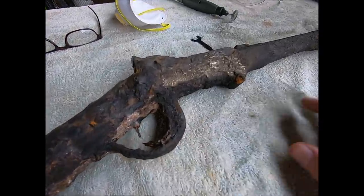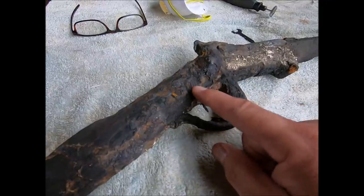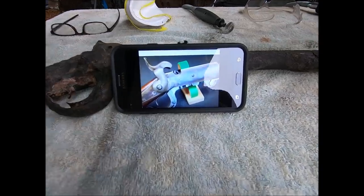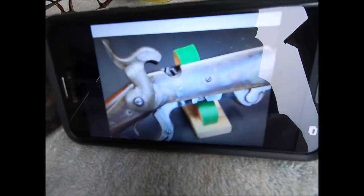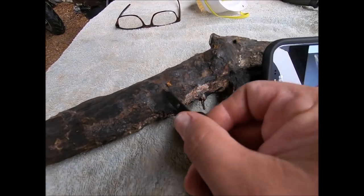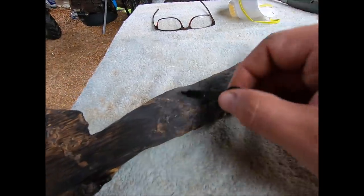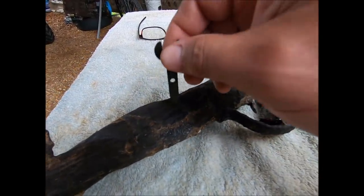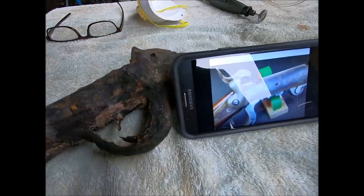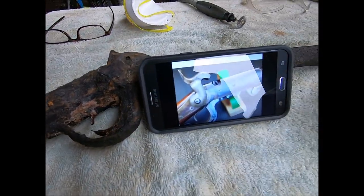So, if you want to watch, hang around and we'll see how it works out. I just wish I knew. I guess I could take out my good pictures and see. I think you can see that. Maybe not so much a reflection of me, but the actual metal goes on down right here. The plate would come onto right here. I can kind of see it now. Yeah, I think right there. So I'm gonna go ahead and do this, and I might touch around here a little bit. And then I'm going to flip it over and work on the other side.